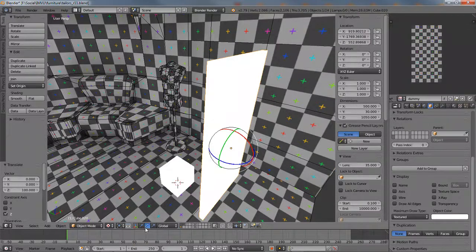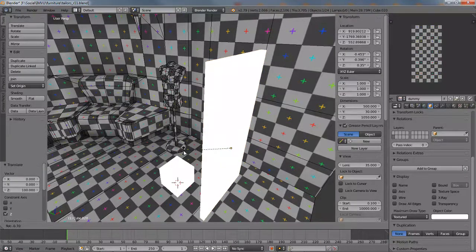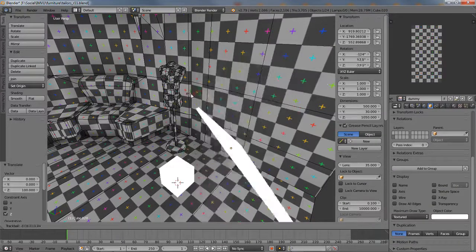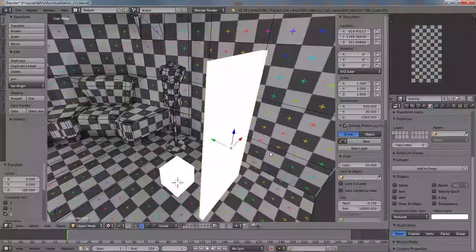So again, you can use your manipulator widgets or just press your shortcut keys, you know, R, S and G. So R is rotate, S is scale, and G is translate.